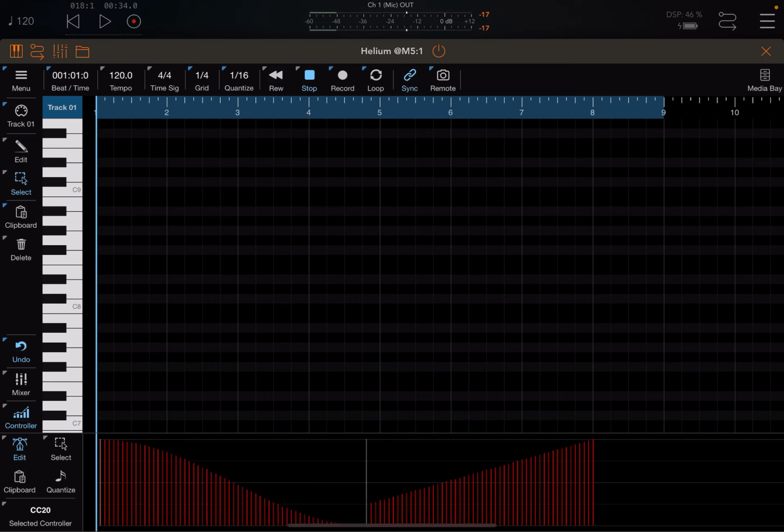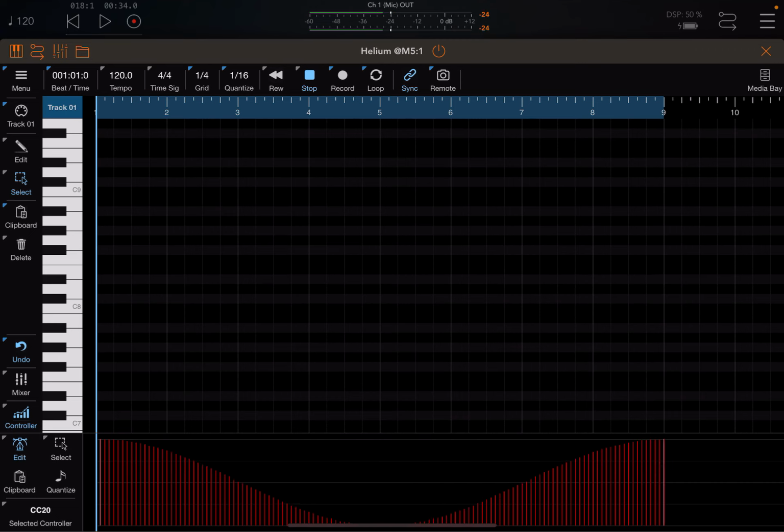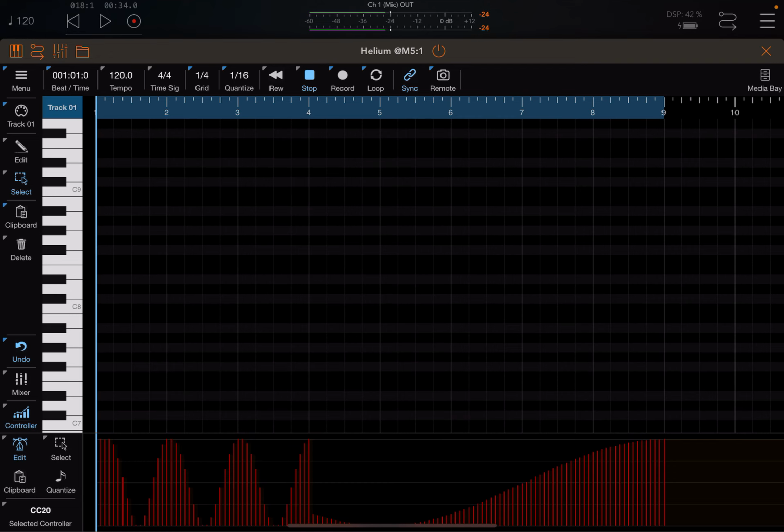Start at the top, and I'll go down, and four measures in, I'll go down all the way to the bottom, and then if I click back up, drag back up, I can get back to full volume at the end of the 8th bar. So this will do an LFO sort of thing. It starts at full, goes down, and dips and rises and falls. I did one loop in 8 bars, but you can do smaller amounts, for instance, right? Every measure go up and down. You can control it and draw it in, which is pretty cool.